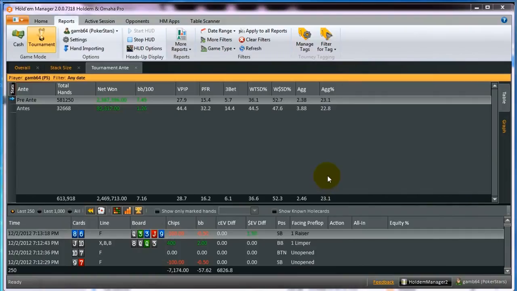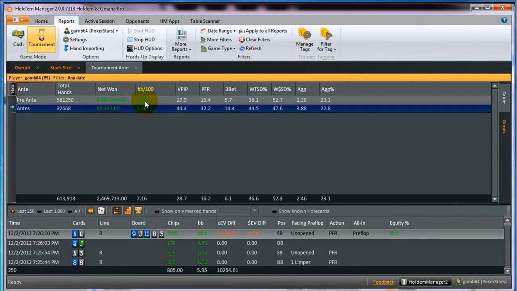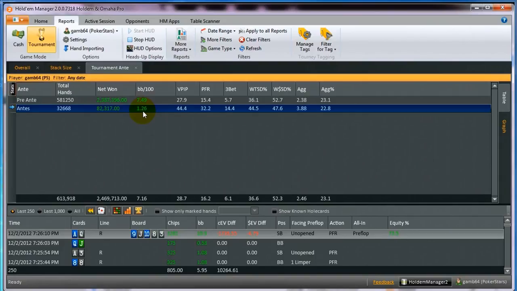It divides up your performance by hands pre-antes and hands with antes. Some players, especially turbo players, will need to ensure that they are fully in tune with the pace of the tournament and playing super aggressively once antes are introduced. If you see your big blinds per 100 hands is in green for pre-antes but in red for with antes, you know you've got a problem adjusting to the slightly different structure. The reverse might also be true, but it is less likely, and by the way, more serious a problem.